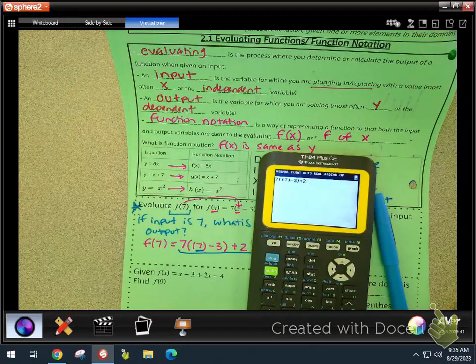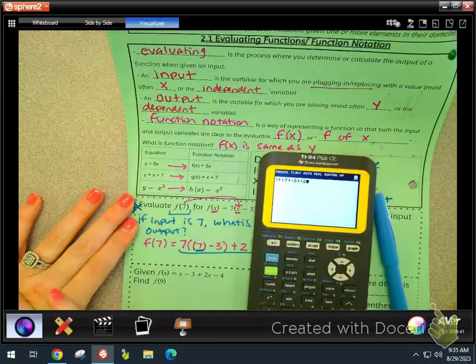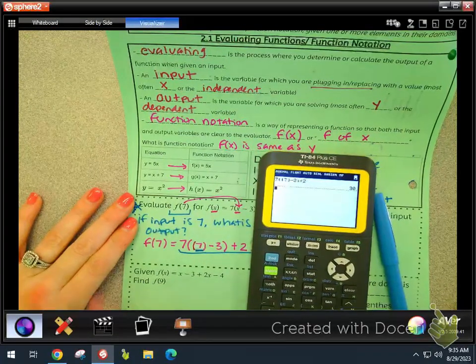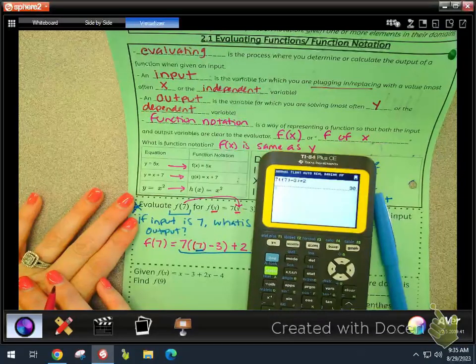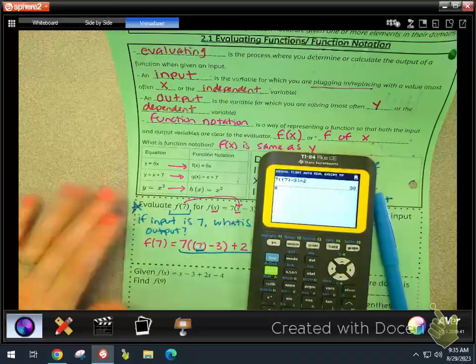How did you get 17? That's not a 17. It's a parentheses around the 7. It's just not a very curvy parentheses. I got a big number. You got a big number? Big number. 30? I got a negative 145. Did you do a negative 3 or a minus 3? Oh, I put negative 3. Oh, it's got to be a minus. It's got to be a minus.